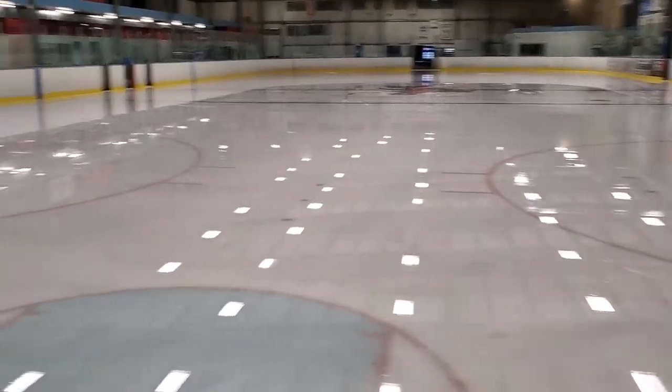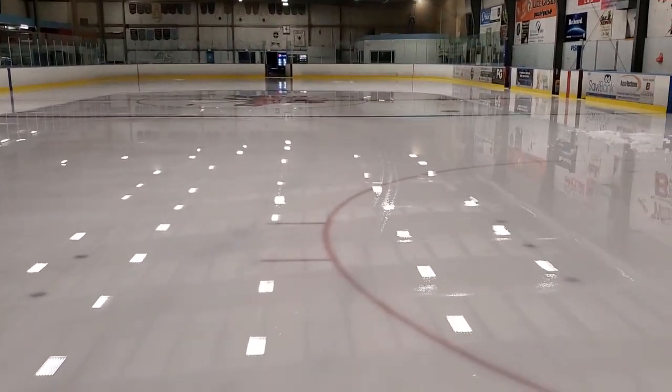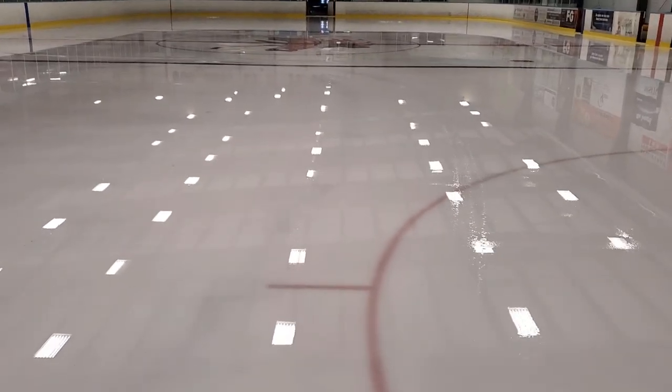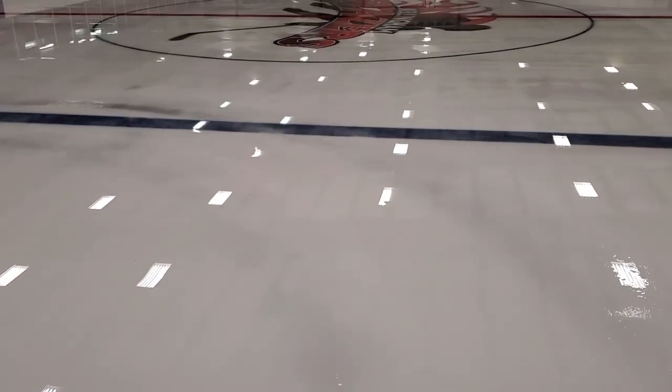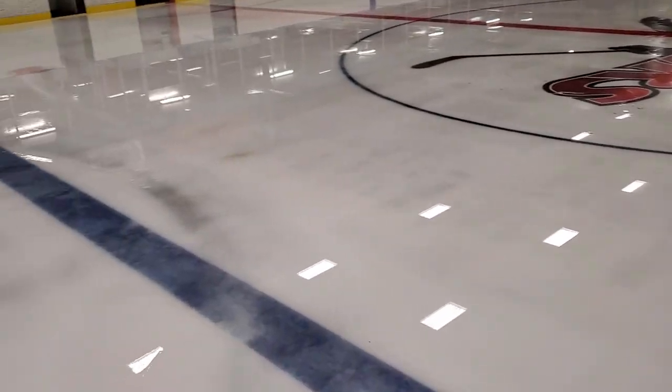Hey, what's good everyone. So we've got quite a bit of water on the ice this morning — day two or three of the shutdown. Day two of ice removal. Looks like a lot of water but still quite a bit of ice, especially in the corners. I feel the ice cracking underneath my feet, so I think it's lost its bond to the concrete. The middle looks much thinner; you can see some concrete right there.